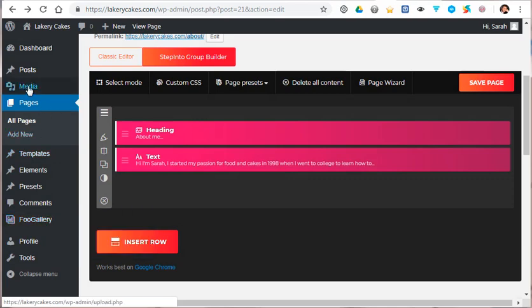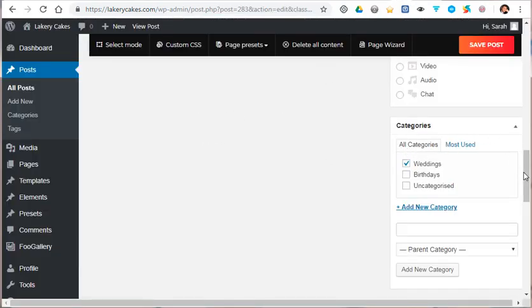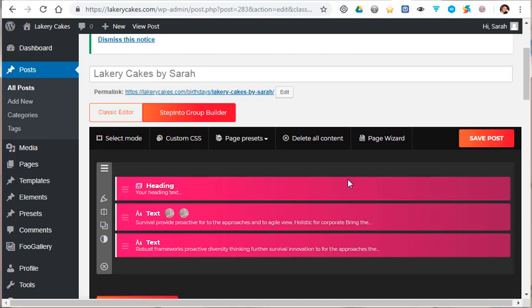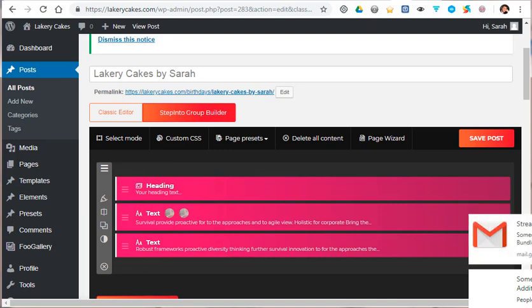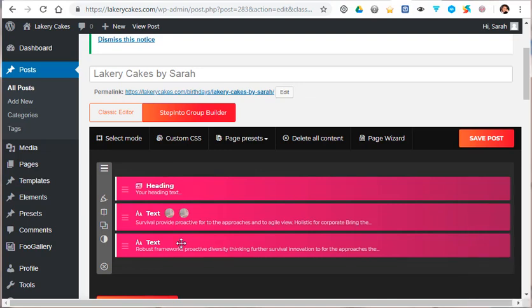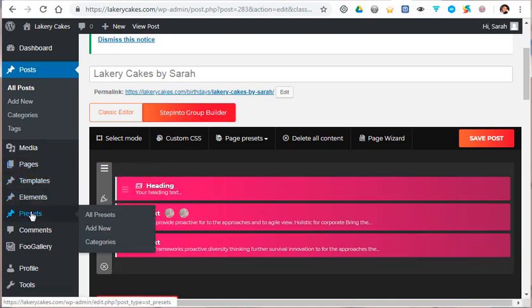Over here, if we go into Media, this is your complete library. I'll let that open up for a while. And then over here is the other bits that we had just done on that. So that's it, and that's all you need to do. You don't touch the templates. Don't touch anything else within this, elements, presets.